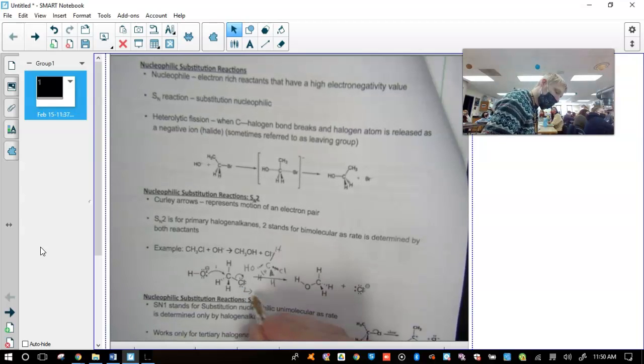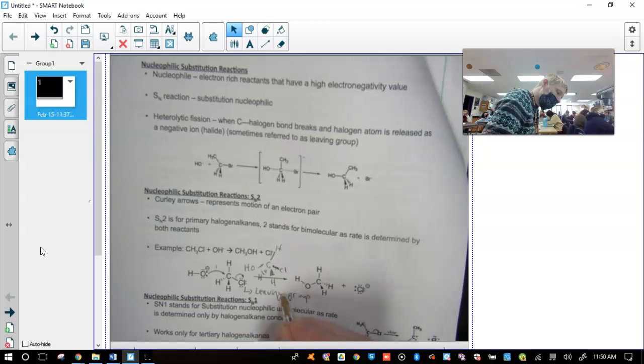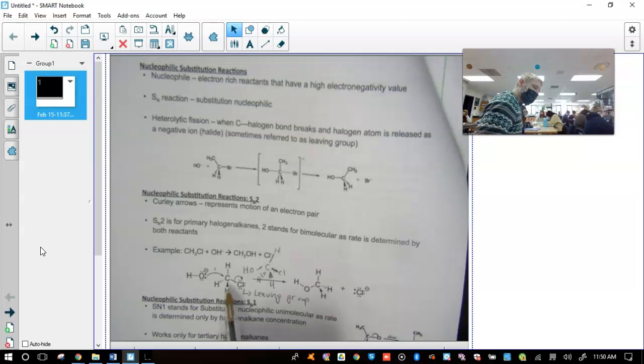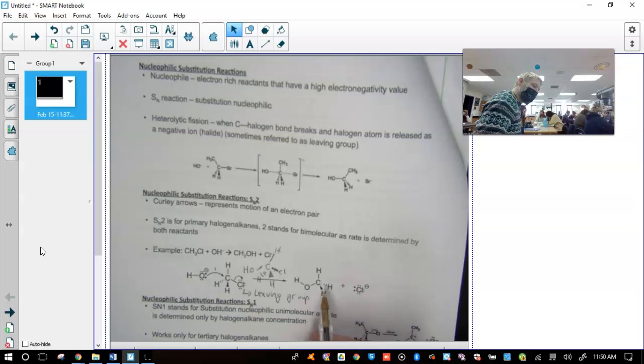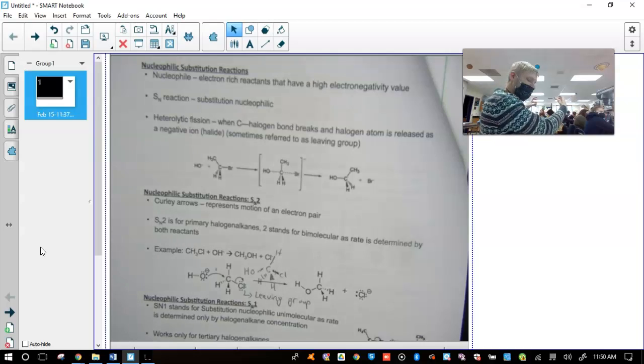I don't think I have that written down there, but leaving group. And you could call the OH the attacking group. The OH is essentially substituting the chlorine, and the chlorine is then the electron-rich entity on the outside, booted out. So it starts with the OH attacking in this temporary conformation, and then the chlorine leaves.